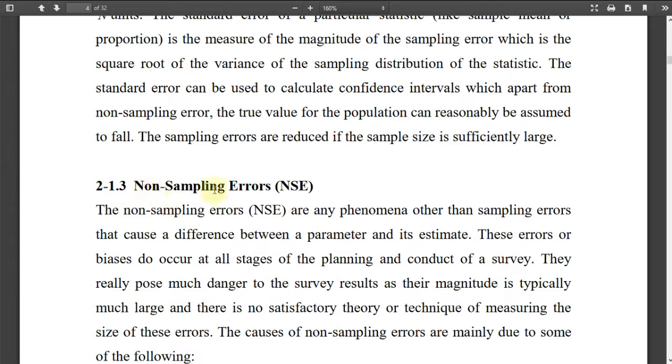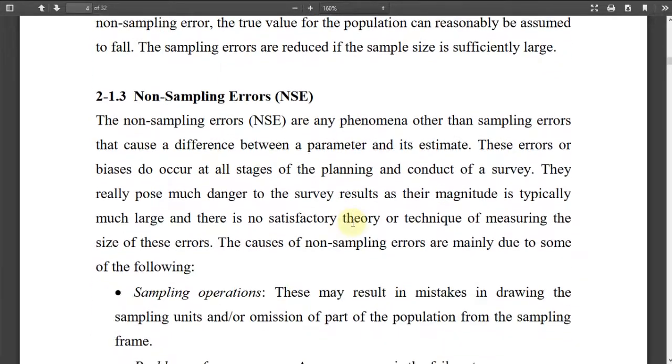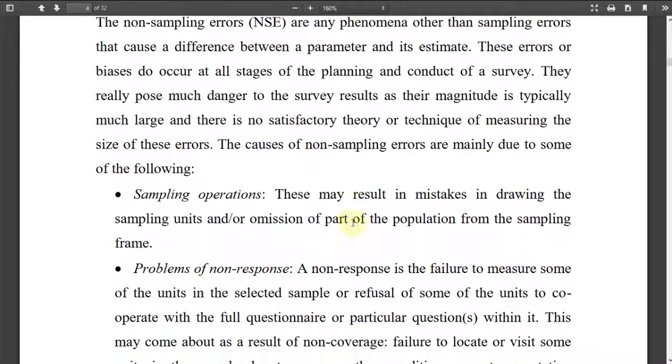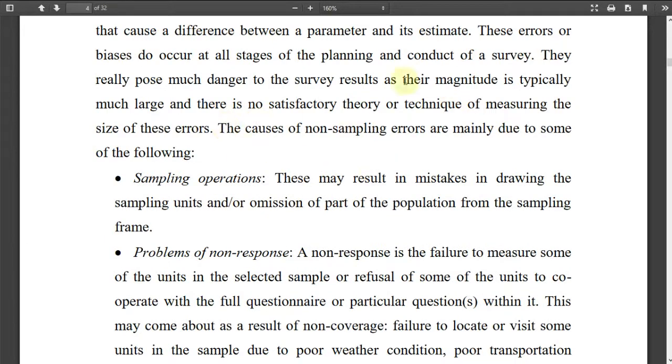We said that the non-sampling errors are other things other than the sampling technique you use, or other than just picking a sample. It can be that along the line, in data collection, data entry, even in the process of talking to the people, errors are incurred. These errors are categorized under the non-sampling errors, and we can't measure them.